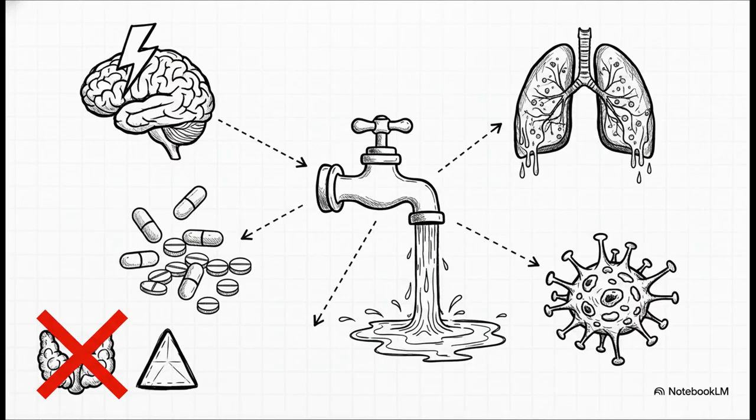But wait, what if their volume looks completely normal, yet their ADH is just sky high? Well, then we have to hunt for SIADH, the syndrome of inappropriate ADH secretion. And honestly, look at these triggers. You've got CNS injuries like strokes, pulmonary diseases like pneumonia, common drugs like SSRIs, or, and this is wild, even malignancies like small cell lung cancer that autonomously produce their own ADH. Just keep in mind you absolutely must rule out thyroid or adrenal issues before making an official SIADH diagnosis.